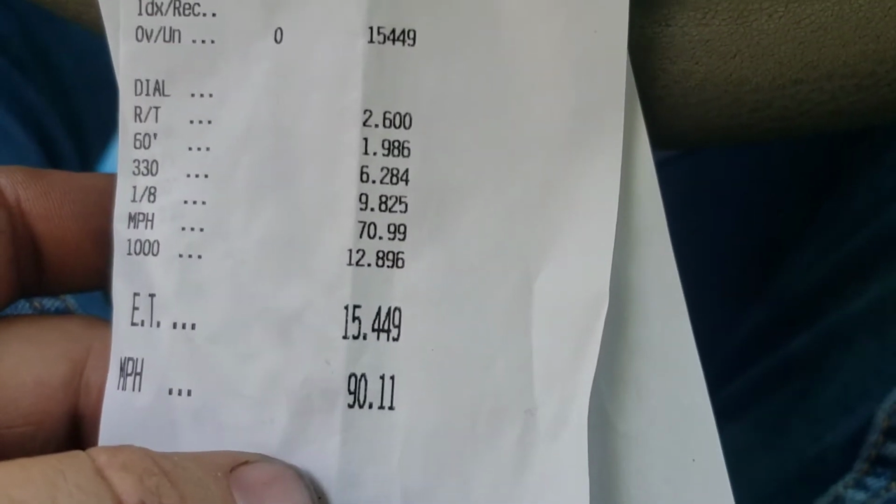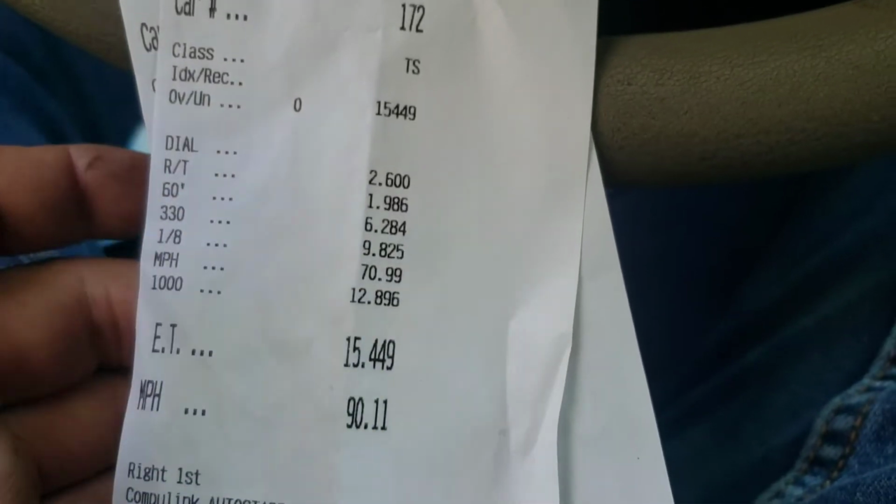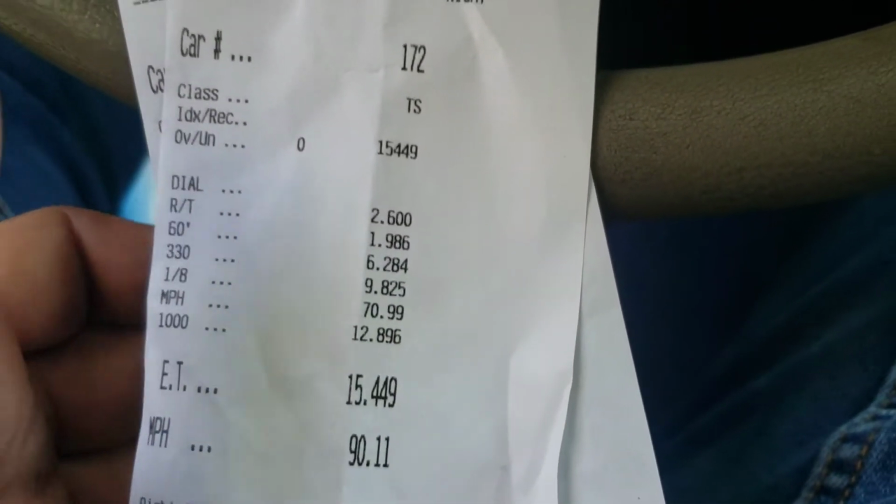Now granted, I'm not getting anywhere quick, but it kind of shows you what just minor, budget, off-the-shelf suspension upgrades will do for a car. That was part of the reason for coming to this, other than that I really enjoy this track. I really enjoy racing here. I love these big festival things. Part of what I wanted to do was show what suspension upgrades will do. Now, being that it's hot outside, I'm down on power, so do with that info what you will. As for eliminations and all that, that's not until I think 1 o'clock tomorrow afternoon. So we'll go from here.